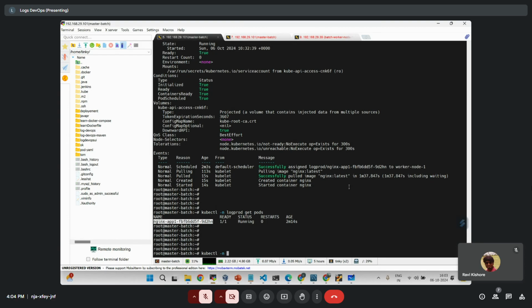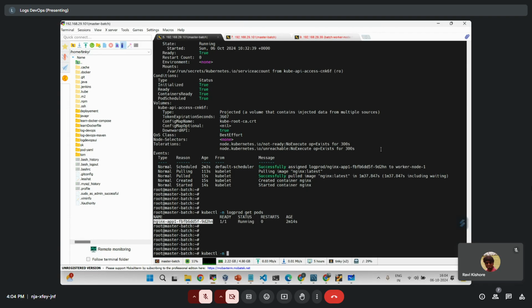Okay, after get pods also you can write hyphen n namespace. That is your preference. See, in Kubernetes, whatever command you apply, the options can be placed here and there, but it will work the same.